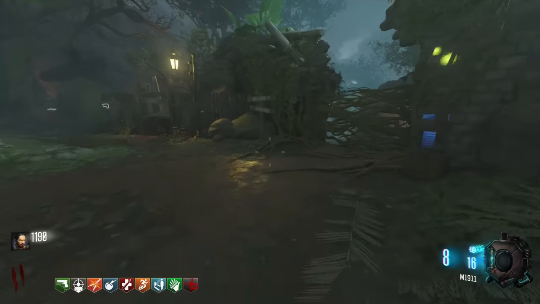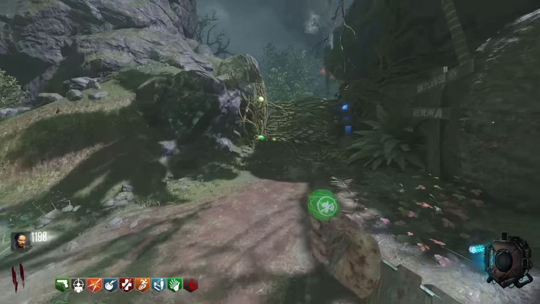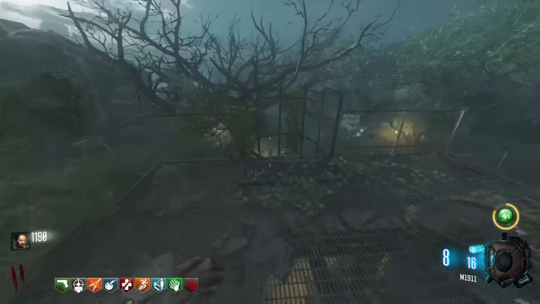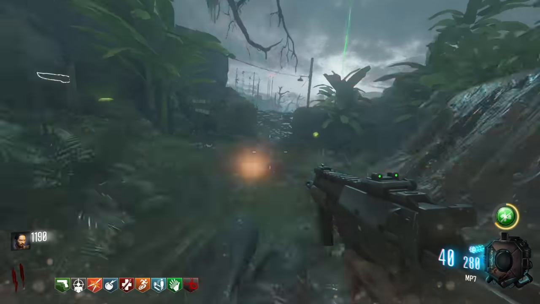It feels so nice to be able to run this quick on round 1. Also, we have PhD. That's odd. That was shopping free, and there we go. We're off. Right, okay, get that open, get that open, get this open, get that open, this one too. I'm gonna grab a weapon off the wall here. It is the MP7, okay.